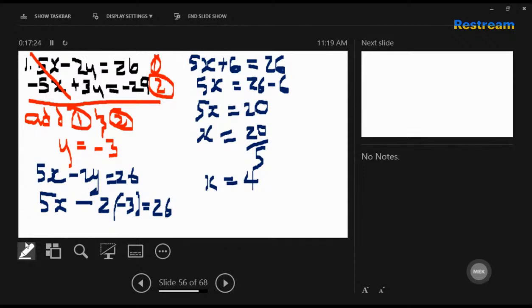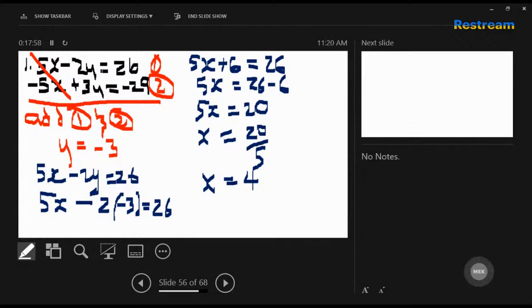So for our solution set, then we have solved for both x and y. X is 4 and y is -3. And always when we solve our equations, we plug our values back into the original equation just to check and make sure. So if we're saying that for the solution set, x is 4 and y is -3, so plugging those in, 5 4s are 20, -2 times -3 is 6, 20 plus 6 gives 26.